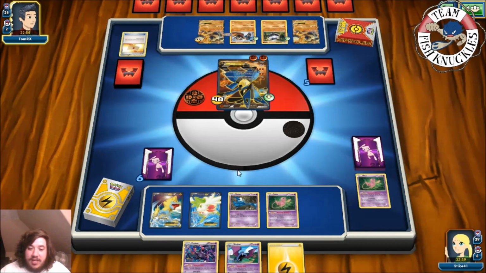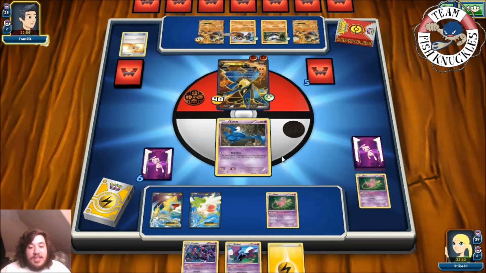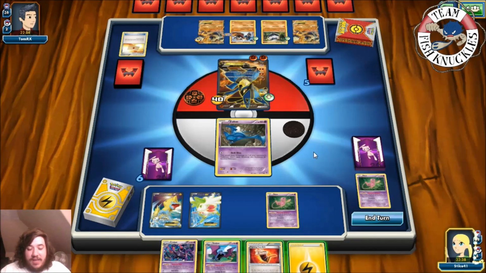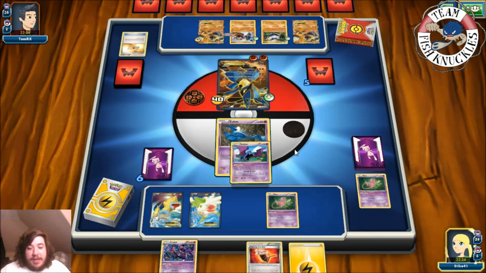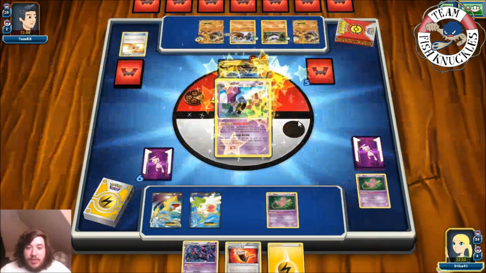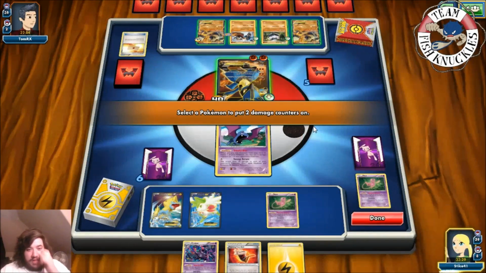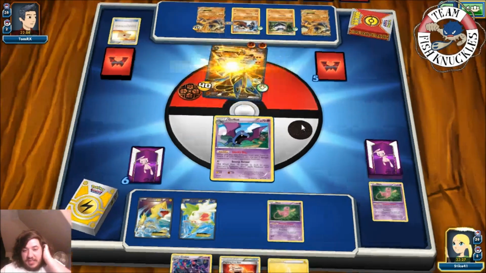Now, can we get lucky? Can we top deck this Dimension Valley, a supporter card, a VS Seeker, Trainers Mail, anything? Let's see. And there's a Fighting Fear Belt. Alright, so we'll put down Golbat. Put 20 on the active. Does just 20 on the active really matter? Yeah, sure, put it on the active.